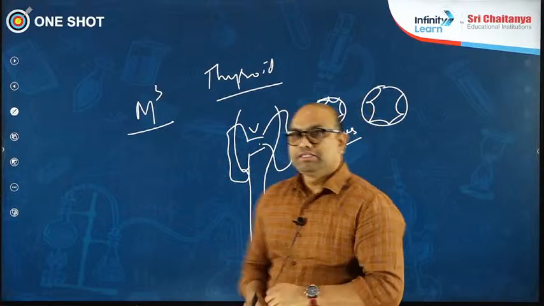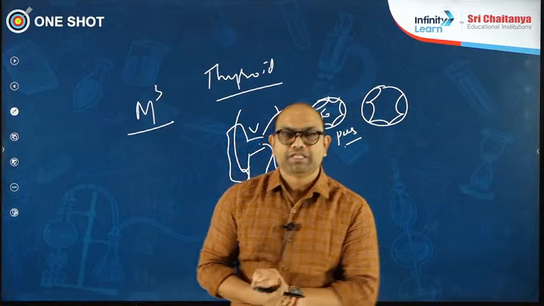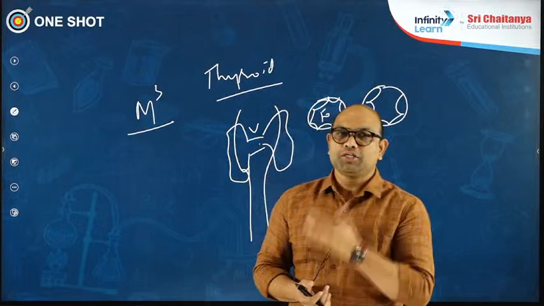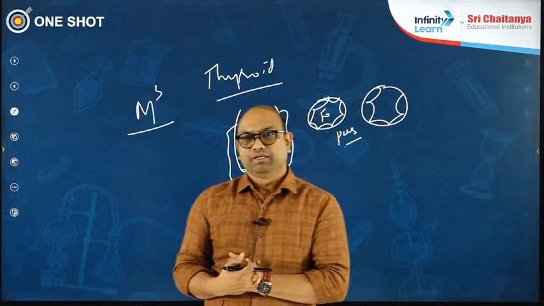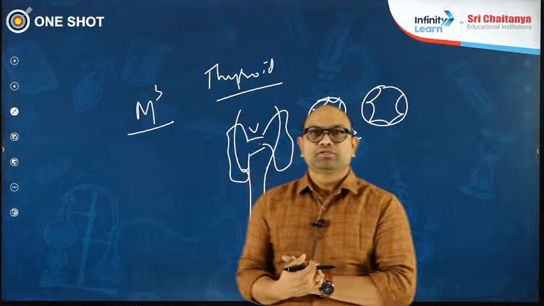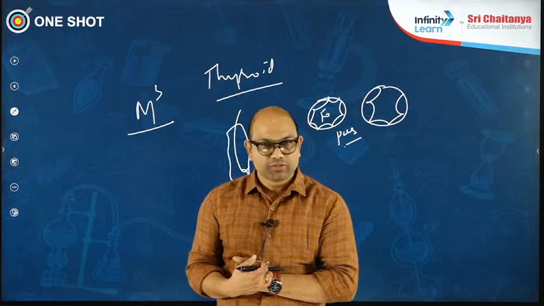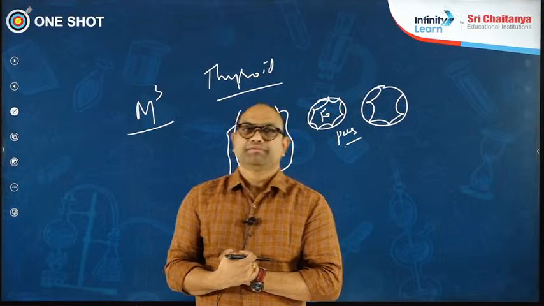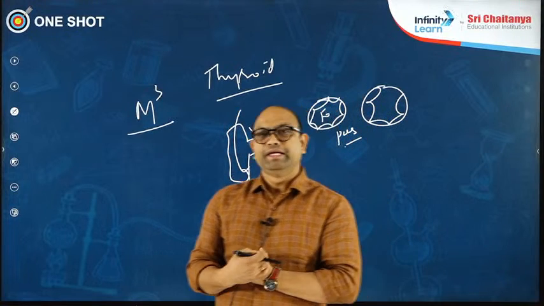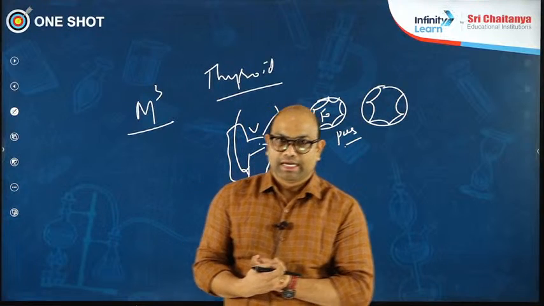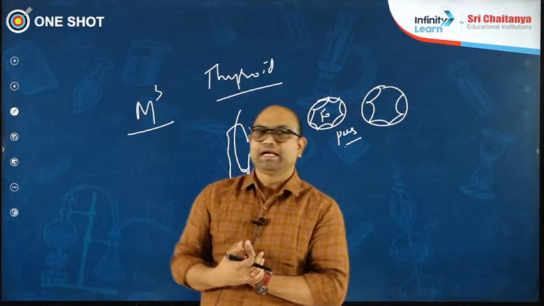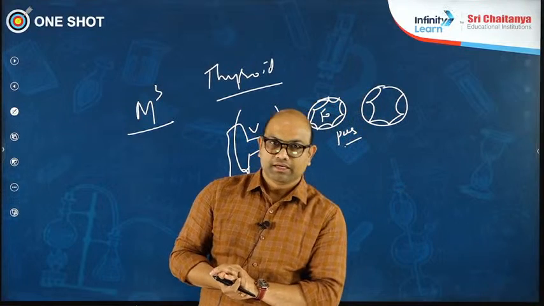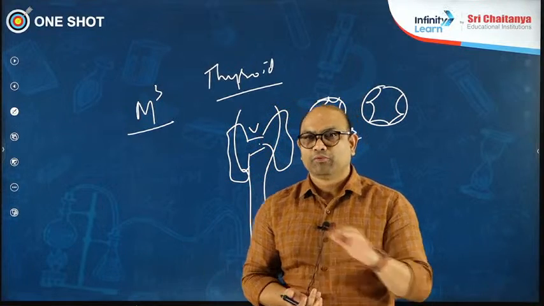Whenever the thyroxine levels are low due to the deficiency of iodine, that leads to a disorder called goiter. Enlargement of the neck is the main symptom. But less secretion of thyroxine in pregnant females may lead to a condition called cretinism. Less secretion of thyroxine in non-pregnant females may lead to some menstrual issues, and less secretion of thyroxine in adult men and women may lead to a disease called myxedema, in which you can see a weight gain and also low metabolism in the body.